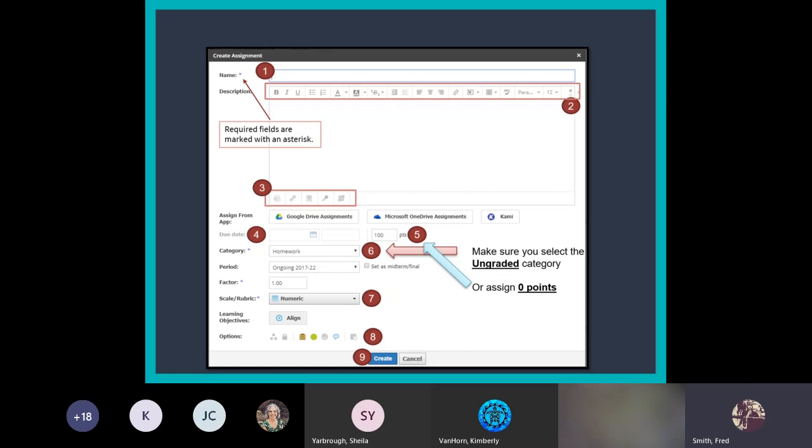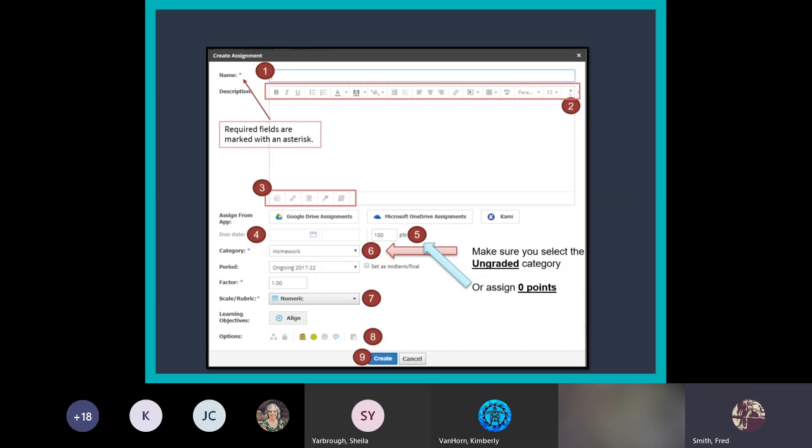At the bottom of the description box, there's number 3. And these are some tools that you can also use to help make your assignments more interactive and dynamic. The first one is your file box. So if you choose that, it'll allow you to upload a document to the description for students to access, whether it be that they need to access it because it's like a worksheet, or it can be a guide or an example. But whatever you have from your documents, whether it be a picture, a Word doc, or anything like that, you can tag it by using that first option.